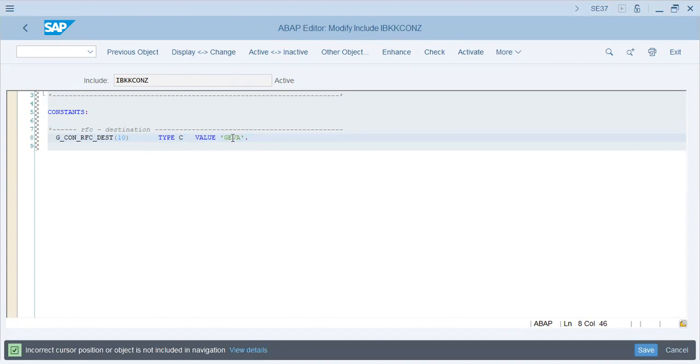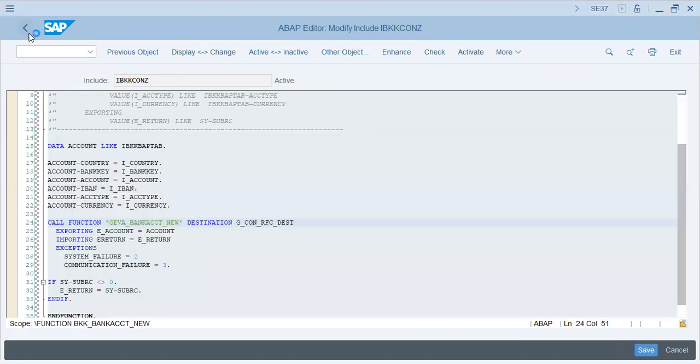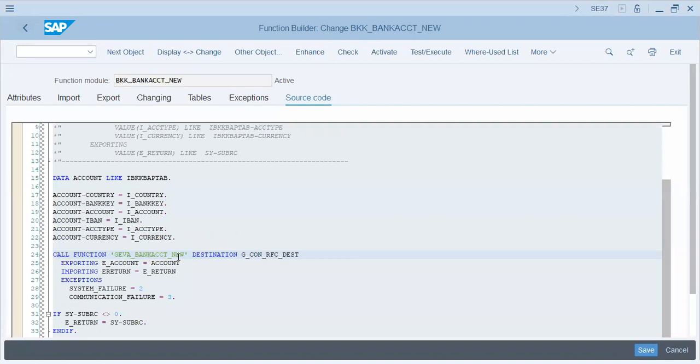I double click this. It's not actually defined. Now GEVA, bank account, it will export account, e-account into account, e-return into e-return.